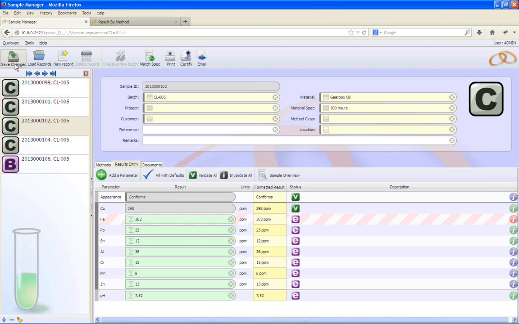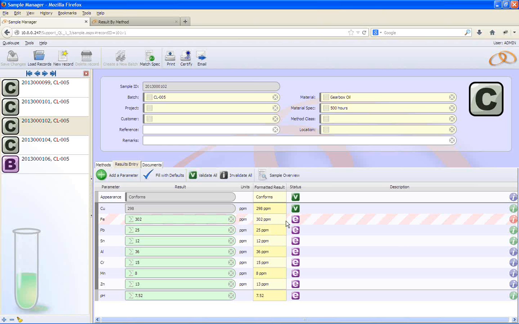It might be that you get a result such as the result for iron, and you can see it's shaded in because it's broken a limit.